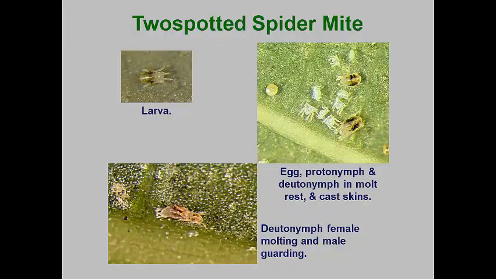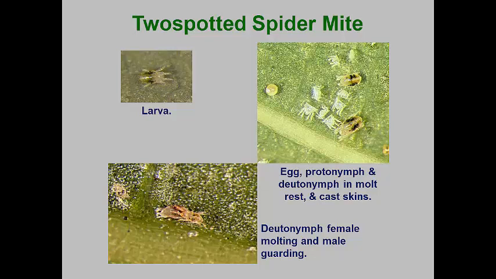In these close-up images of two-spotted spider mites, notice that the larva has 3 pairs of legs. Spider mites molt quite differently than most insects. Most insects split the exoskeleton down the mid-dorsal line, but spider mites split the old exoskeleton side to side in the middle of the body. Also notice that the image with the cast skins also has 2 nymphs in the process of molting. When mites undergo molting, they settle down and hold their front legs forward and hind legs backward next to the body.